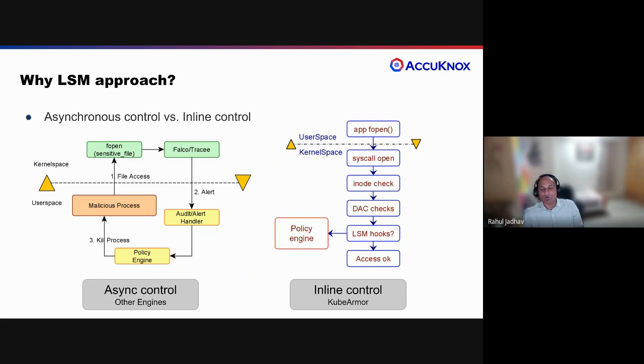This is another important point. Like I said before, if you want asynchronous control, policy remediation in response to suspicious activity, that's one way to go, but that's going to provide you a false sense of security. With LSMs, essentially, what you get is inline controls. LSM hooks are native to the Linux kernel. You can take a policy decision when the execution is happening. So is the fork allowed? You can take a policy decision as an inline control. So it's really flexible and really powerful, and that's why we ended up selecting LSM as an approach.